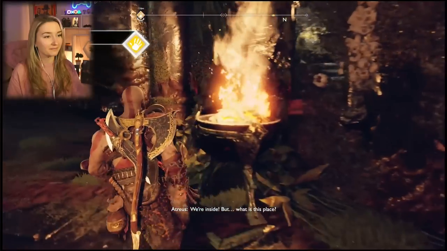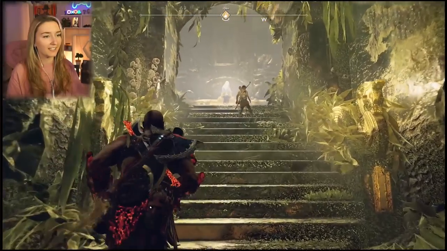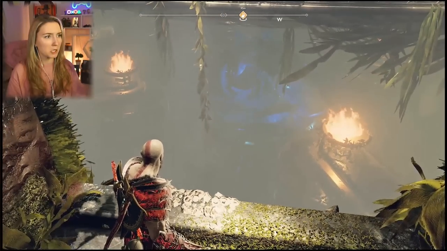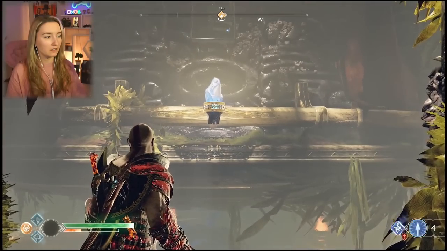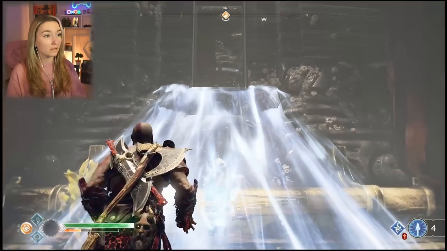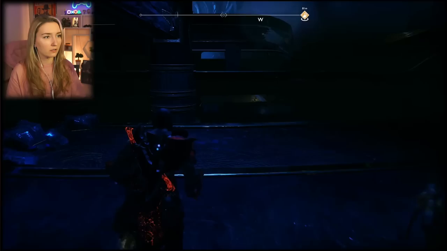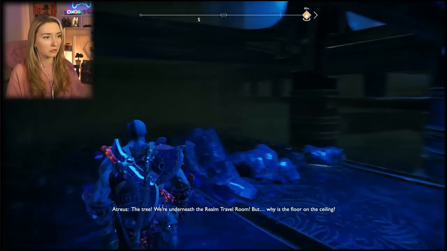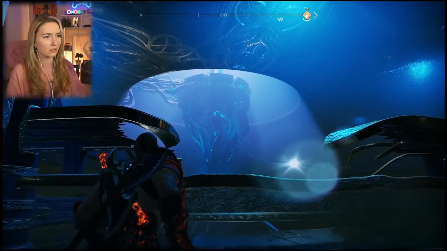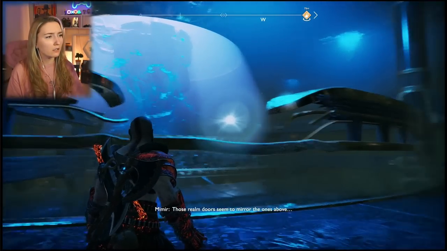We're inside, but what is this place? Your guess is as good as mine, little brother. That doesn't sound friendly. All right, we need that. That's a steep ramp. The tree. We're underneath the realm travel room. But why is the floor on the ceiling? Hold on, what? Those realm doors seem to mirror the ones above.